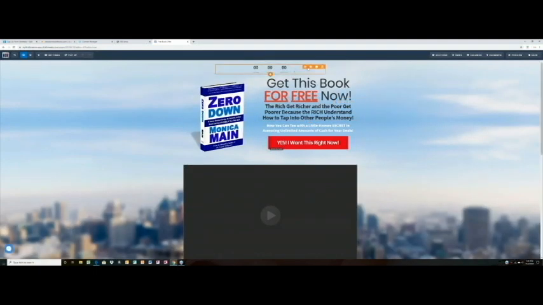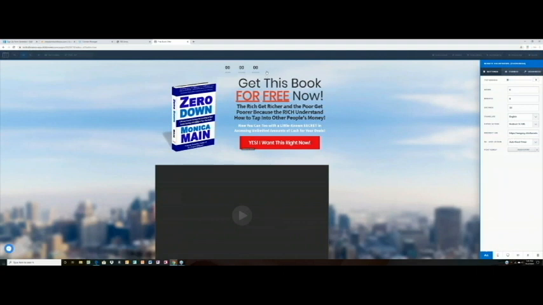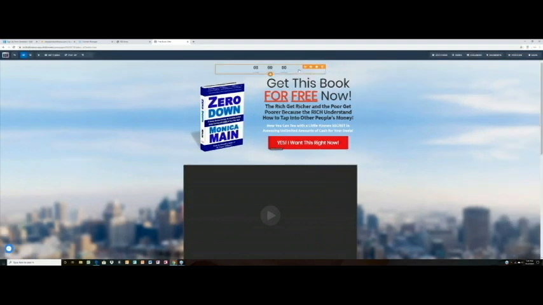You can go up here and delete it. Basically, see how it's highlighting orange? You just click on this trash can button at the top of the page. See this little trash can button? That's what allows you to delete it, and then it will not be able to redirect them to page 3.